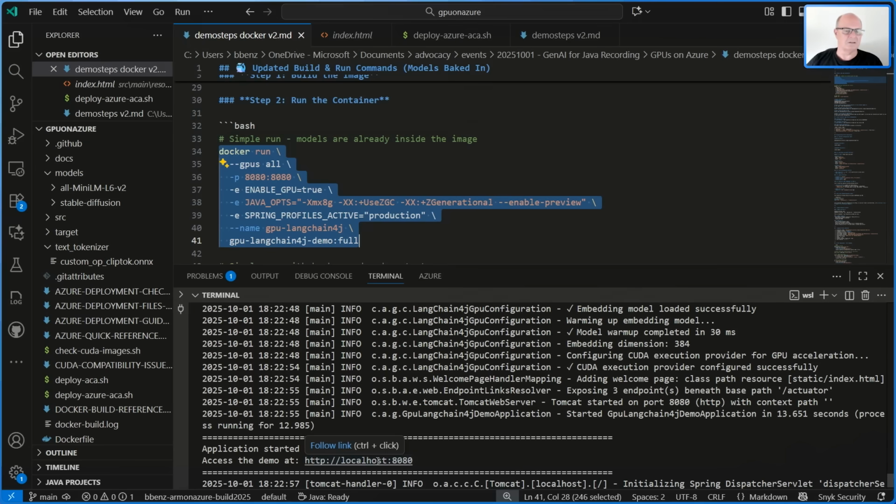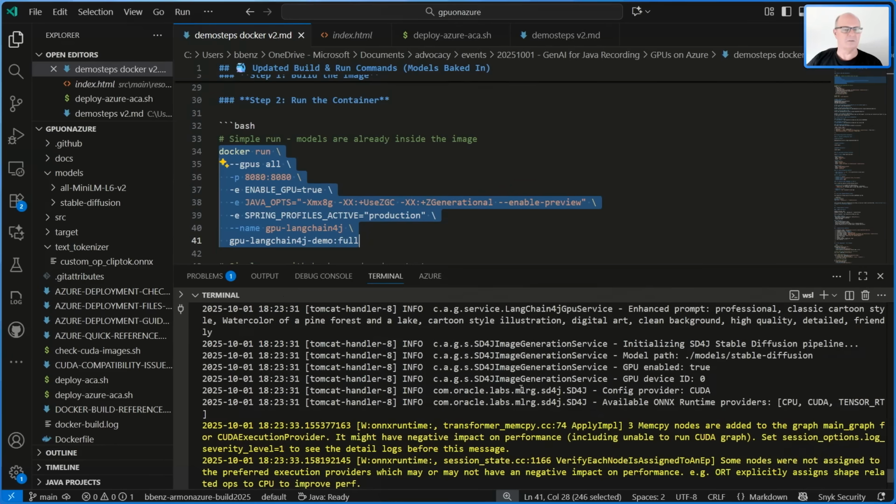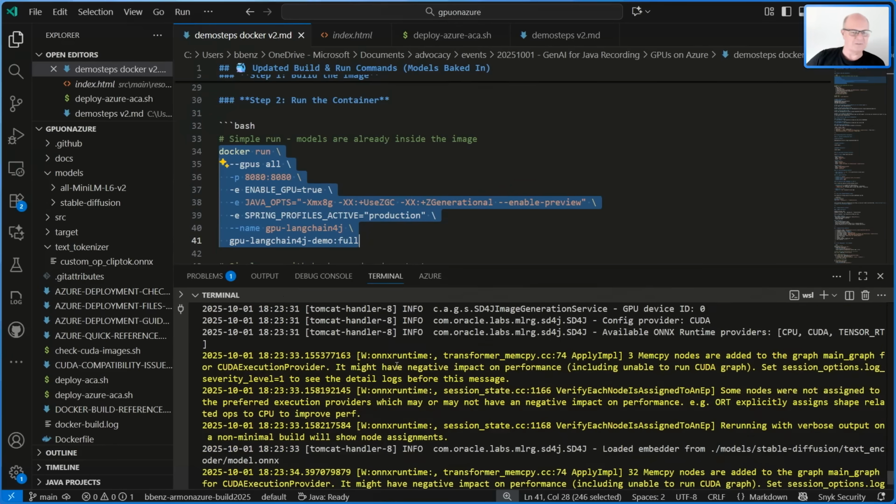But let's get started with the actual demo. So I can go to this demo at localhost 8080 now, which is this. Fire it up. Okay, so here's a clear one. And I've been enjoying watercolors lately, of a pine forest and a lake, just something simple like that. All right, so what this is going to do, when I hit this button, it's going to fire off a process and it's going to create several images.